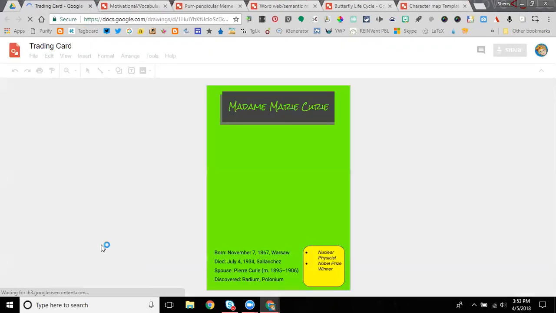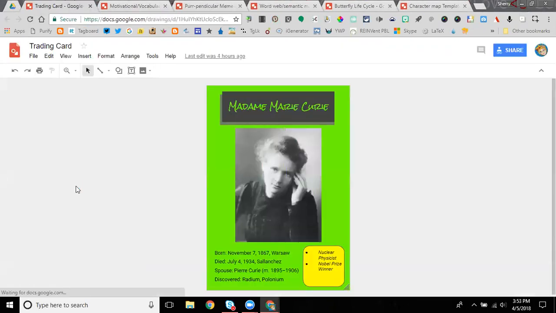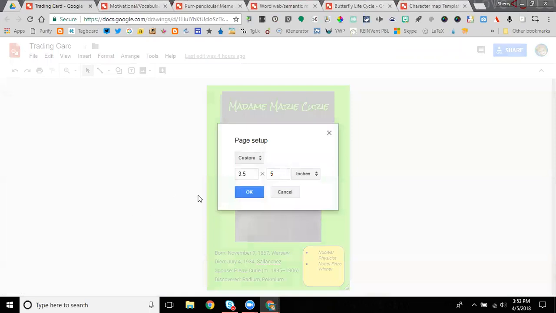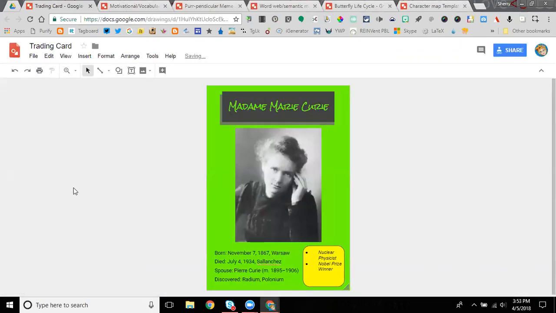Also have a trading card. And if you go into the file setting on this one, you'll see it's actually the size of a trading card. It's a 3.5 by 5. I think that's the size of it, or let me see. The page setup, yes, 3.5 by 5. Small trading card. These could be printed out. You could gather these and you could do elements. You could do people. There are all kinds of ways you could use these for trading cards. Characters in books. If you wanted to do a character analysis, you could use these for that.